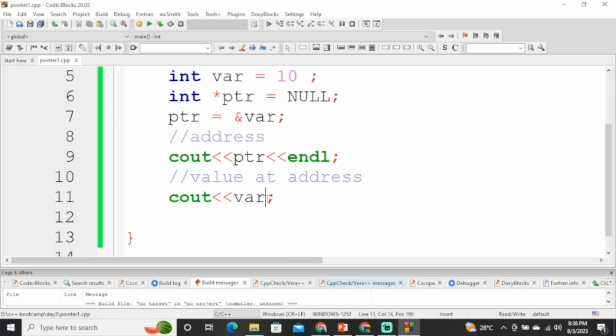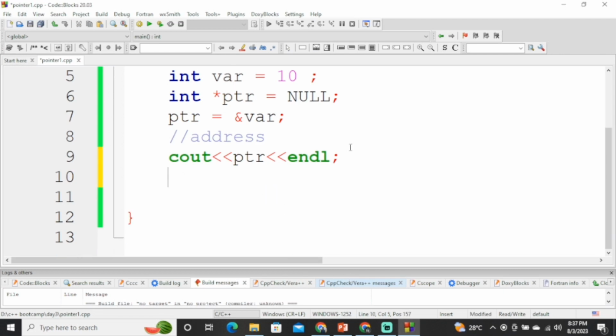Now let's see that. Until now, we have stored the address of a variable within our ptr pointer. Now ptr is pointing towards var, and I will represent it here.